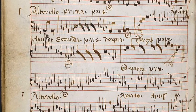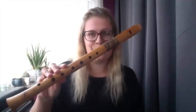This is from somewhere between the end of the 14th century and the beginning of the 15th century, and I'm going to use a slightly earlier and therefore more simple style of recorder to play it on.